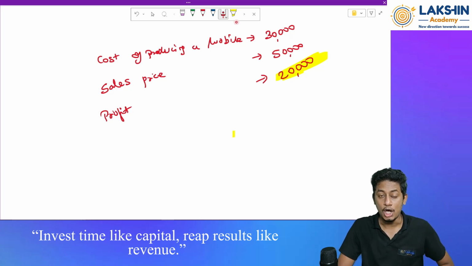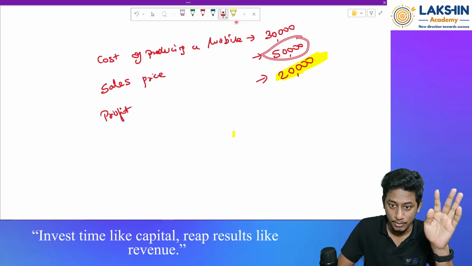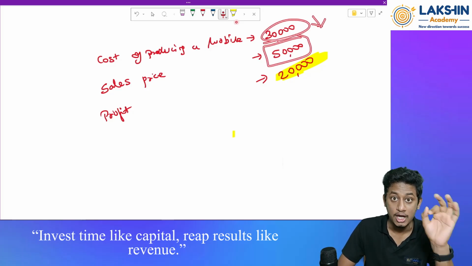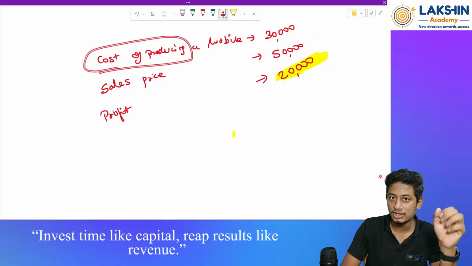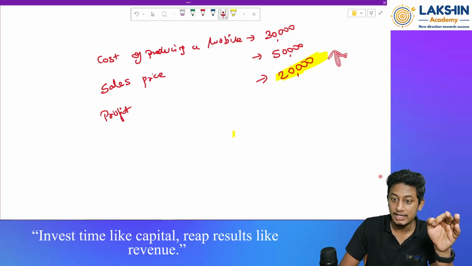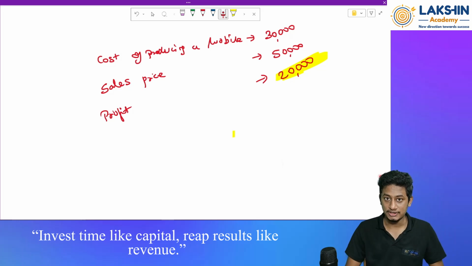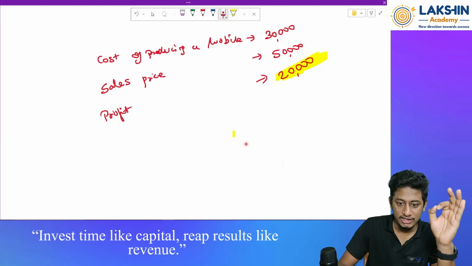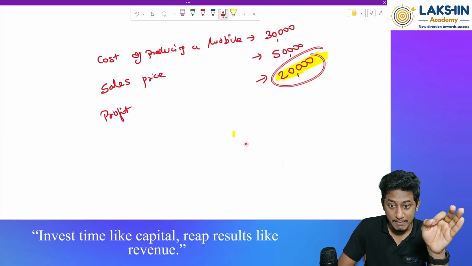So what is the next best option? To reduce the cost. If I reduce the cost, my profit will increase. Keeping the sales price as it is, if I reduce the value of my cost, my profit will increase. That means if I reduce the cost of production, my profit will increase. Now, how will I reduce the cost of production? See, a mobile phone is made of different components. It goes through a long process of assembly, then testing and all. So if I reduce any of the process cost, my total overall cost will also reduce. Because of that, my profit will increase.